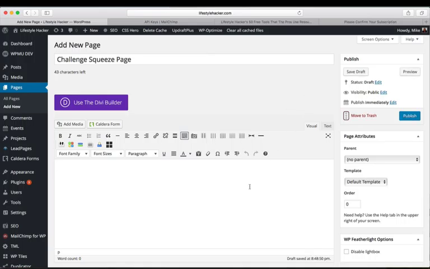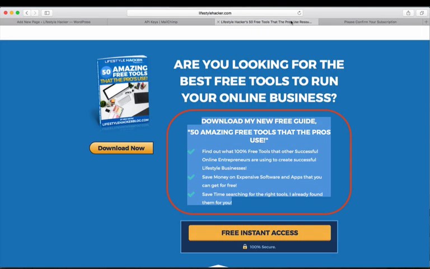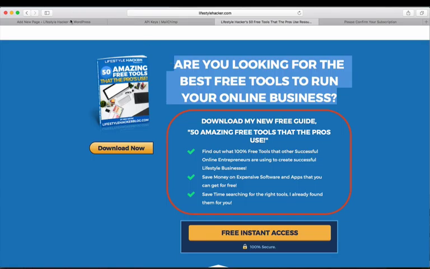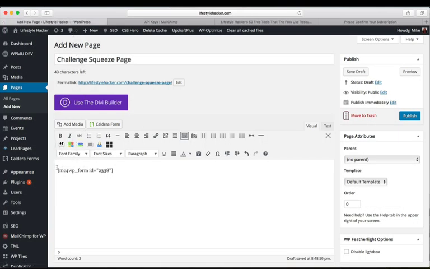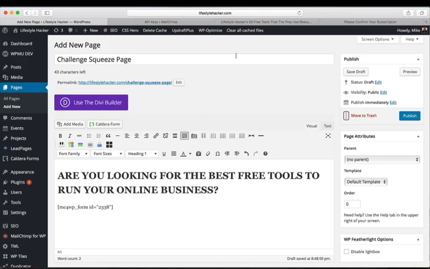See, this is a page I designed in Leadpages. A little bit fancier. Leadpages is very easy. It's drag and drop. I'm just gonna copy the same text and put it over into WordPress. You know, it's not gonna look as pretty, but it's gonna get the job done. So I'm gonna paste the header over there. That's good. Now we're gonna paste the subheader. We're gonna put it over in WordPress here.